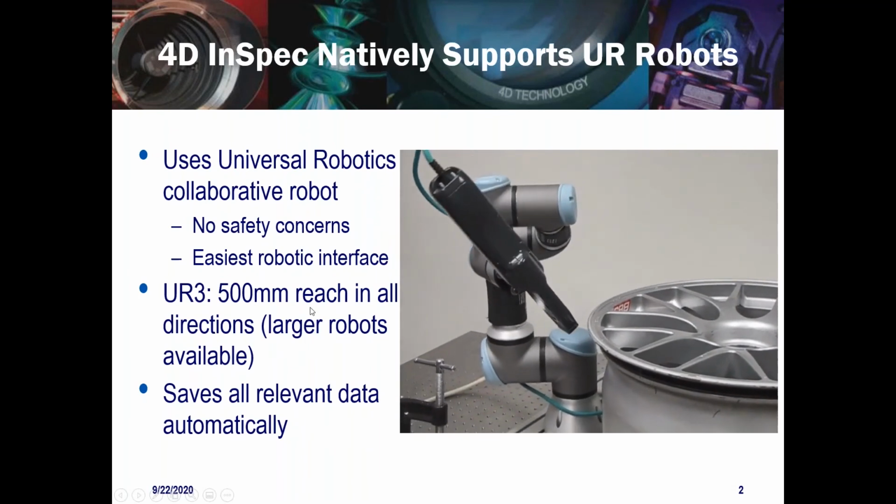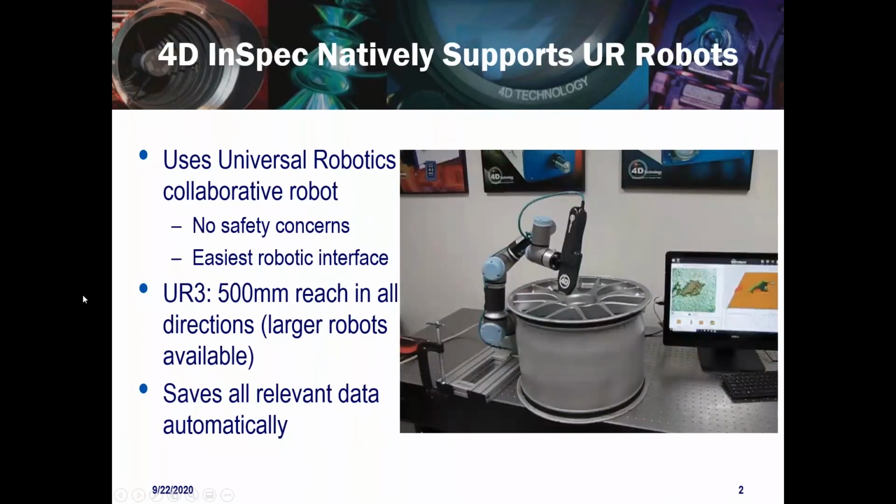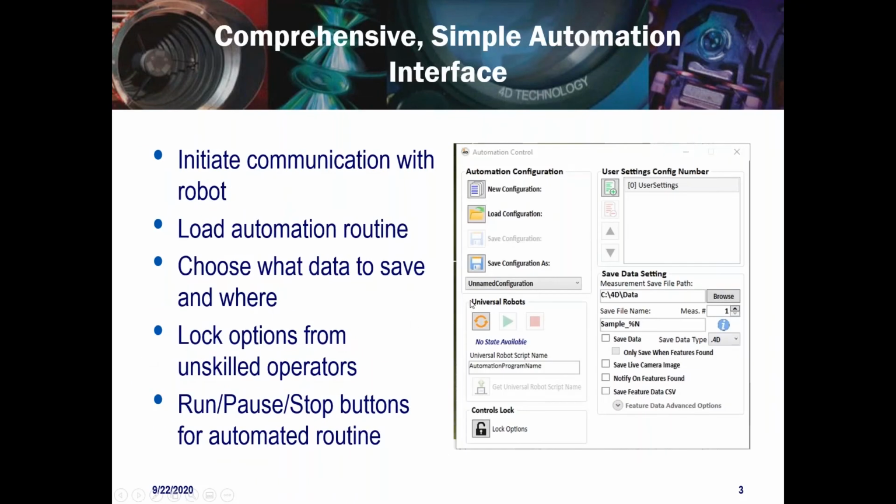And if you want to use your own robot, I could show you this. This is the interface we use. We can set your own program here, set your measurements, tell it to save data there, so you can make a routine, set your data, and have pass-fail criteria for each of your measurements.